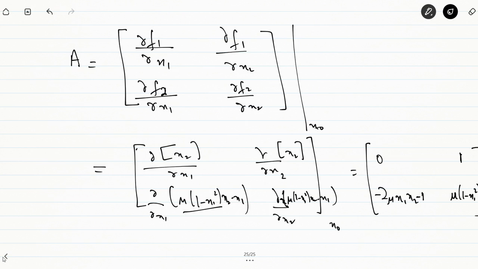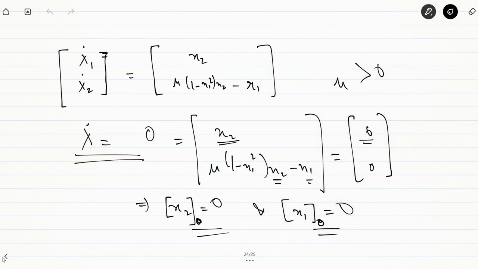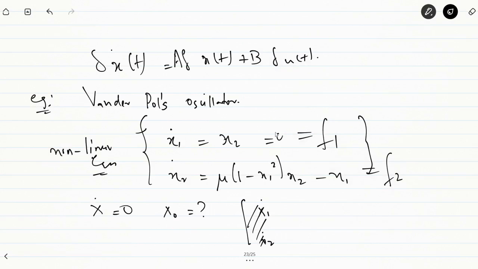Okay. You have two equations. First step is finding out the equilibrium points x2 naught and x1 naught, so we found them by substituting x dot equal to 0. In other words, you have to simply put these two equations equal to 0 and find out the values of x1 and x2. We did that. After that, first of all find out the differentiation of this with respect to x1, that is 0. Find out the differentiation of this with respect to x2: of this term with respect to x1 is 0, with respect to x2 it's 1. Then differentiation of this whole with respect to x1 and then with respect to x2.